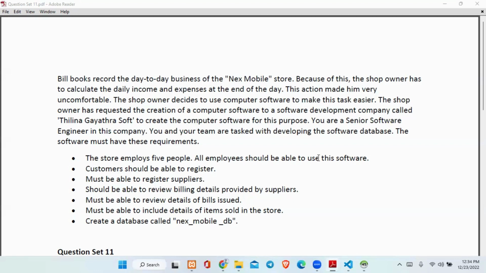It should be able to review billing details provided by suppliers, and it must be able to review details of bills issued. It also must be able to include details of items sold in the store.